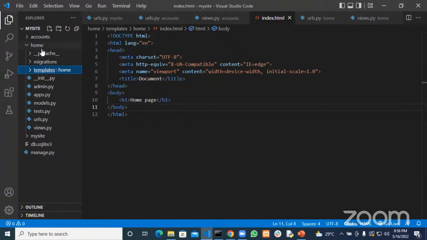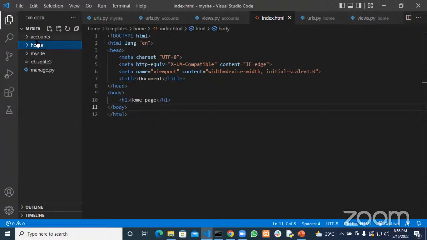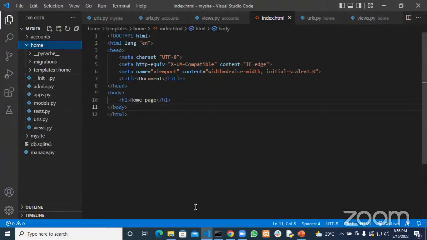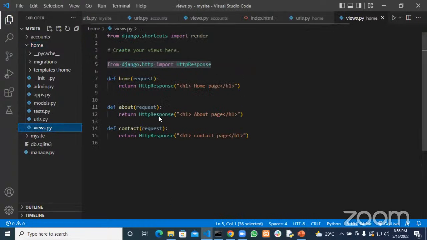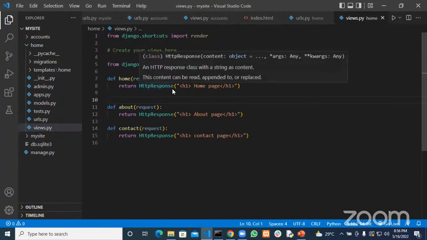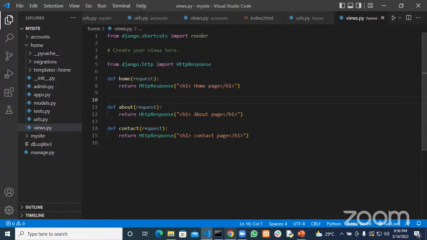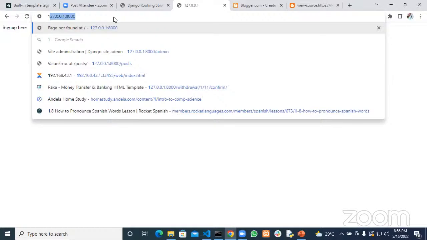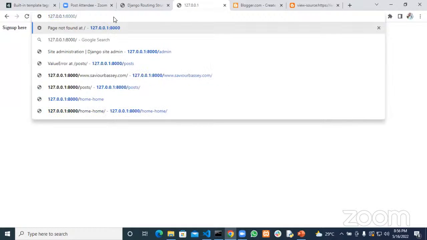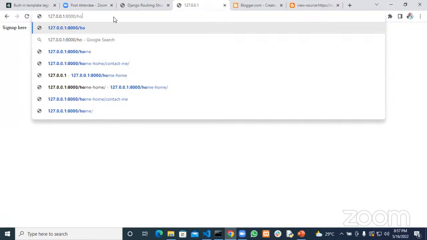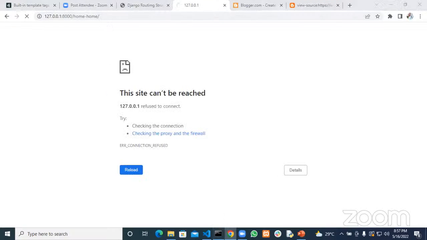But currently, what are we still having here? We are still having the HTTP response that says home page. This is what it's showing. If you go to home, remember that URL, this URL here. I think our server is down.